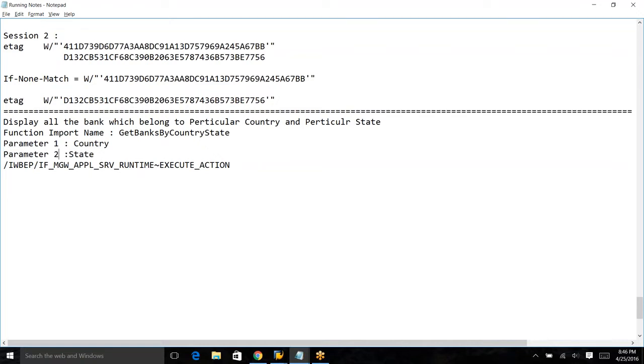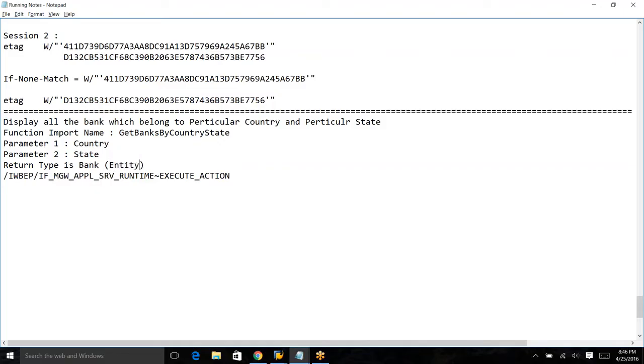This is my second parameter. And the return type is bank. This one is an entity.